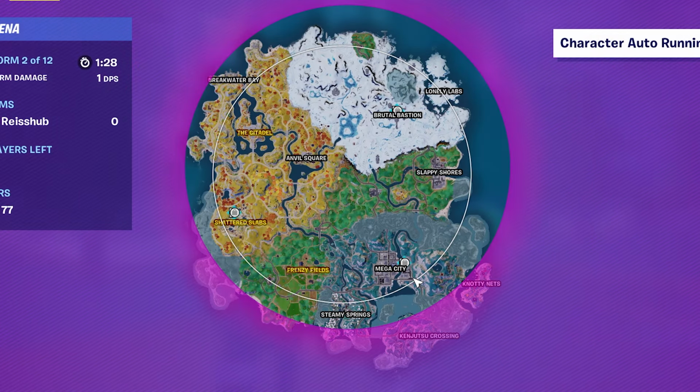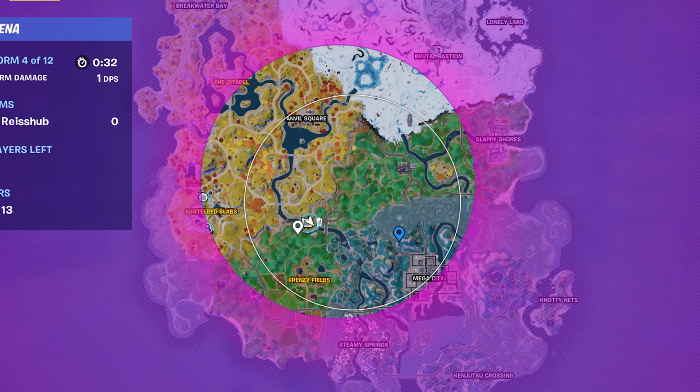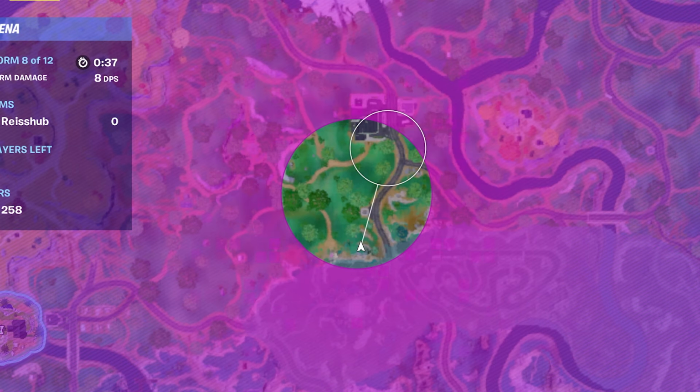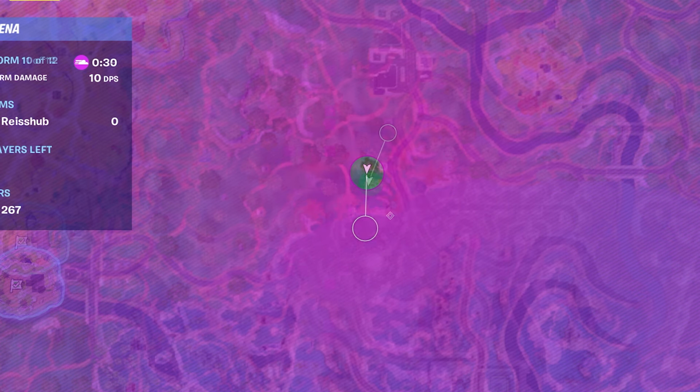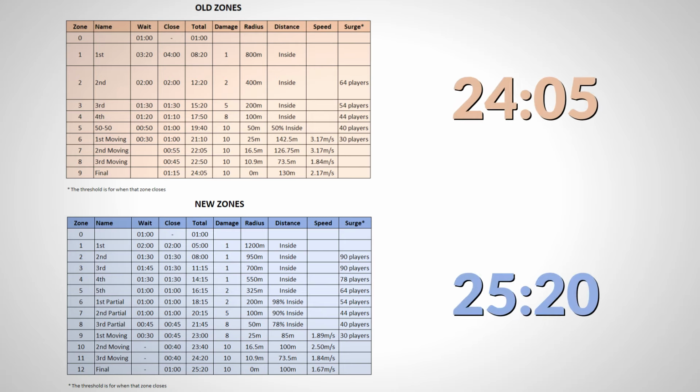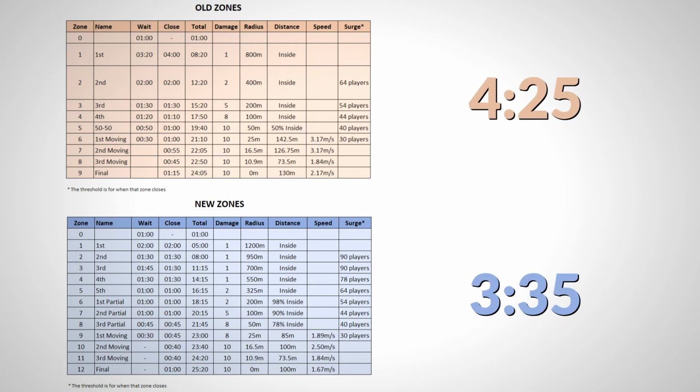So the first 5 zones are all regular shrinking zones, and zones 6 to 8 are all partial zones that are always around the edge of the previous zone. And then after that, we have 4 moving zones similar to previously. This extends the game time by around a minute roughly. However, the end game is actually shorter.